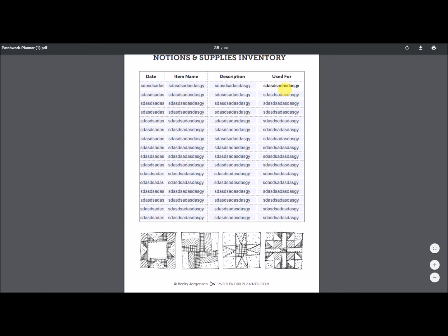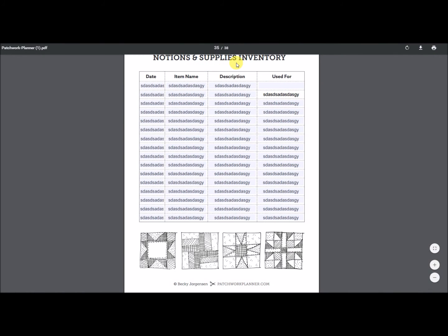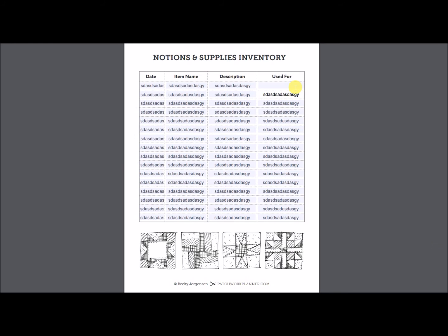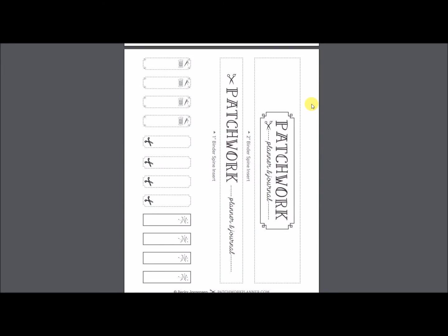Notions and supplies inventory. So again, any of these spaces that are filled in, you just write down your date, your item, what you have, and what you use it for. Keep track. A lot of times we find that we can't find things, and so we buy multiples of them. So this might be helpful, so you don't have 10 rulers of the same size. Not that that ever happens.